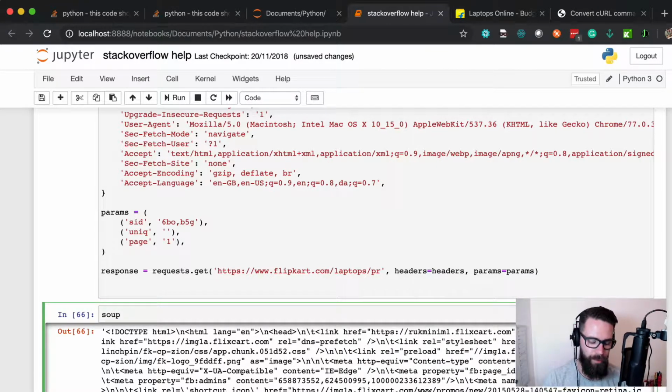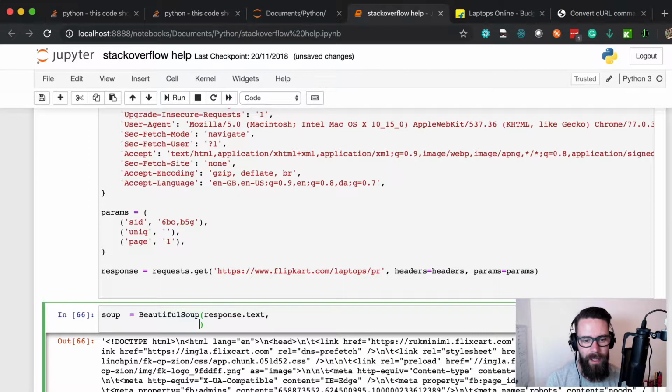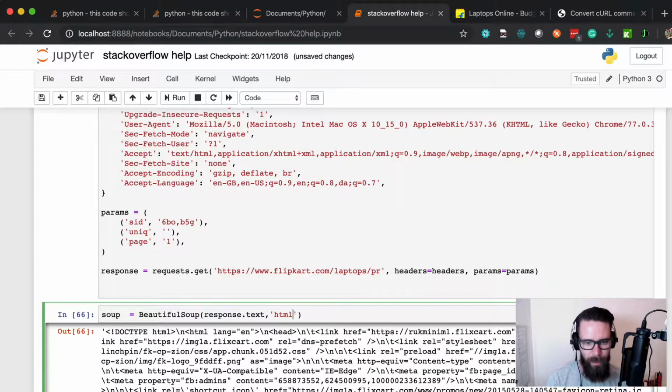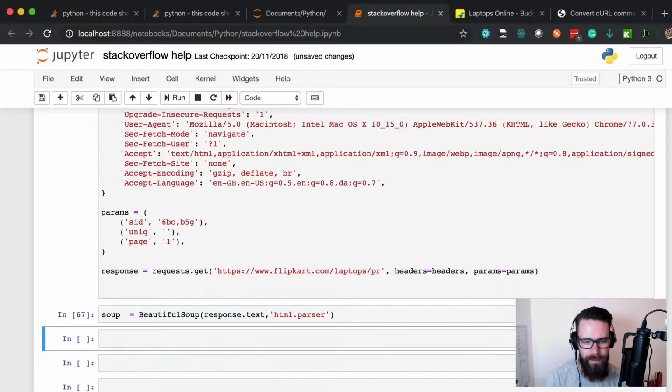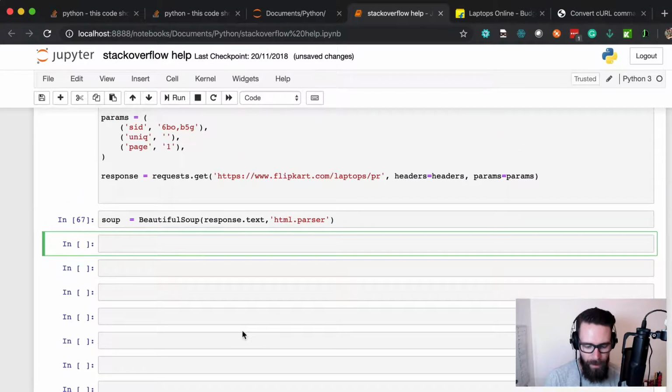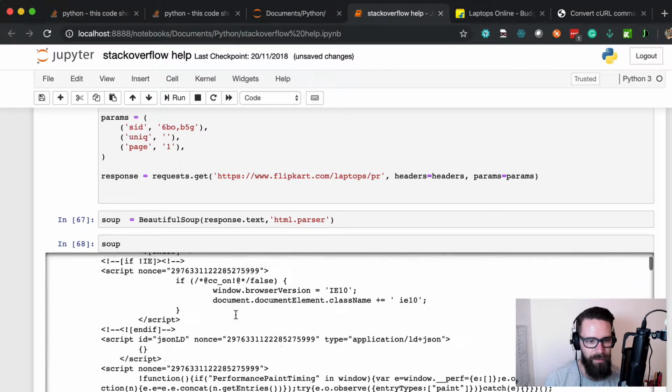We create a variable called whatever you want. I call it soup because everyone does and it's cool. That's just going to be BeautifulSoup, and it's going to be your response text and your HTML parser. The HTML parser is just one of the options you can use, and it's useful because it's fairly good at parsing fairly well-structured HTML. Beautiful Soup does fall apart if the HTML isn't a well-structured document, because it has trees and ways to navigate. But this looks like it's worked just fine so far. If we do a quick soup, it looks like it's loaded all in there nicely.